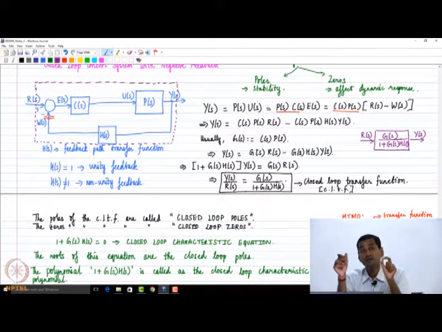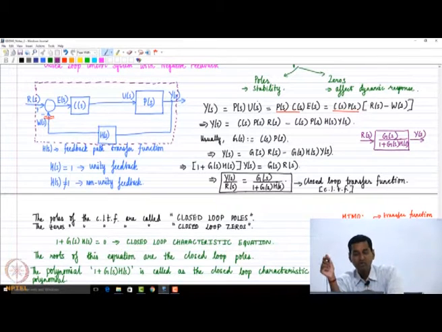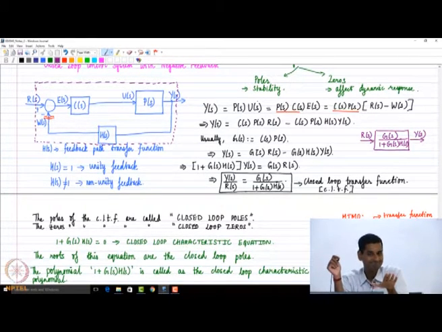Why is it important? What is the open loop transfer function? It is G of s times H of s, where G of s is C of s times P of s. So you see that the open loop transfer function is nothing but the product of all the transfer functions that you have. You have three blocks, C of s, P of s and H of s, and the open loop transfer function is formed by the product of these three transfer functions. That's why you will see that it's useful as we go along.